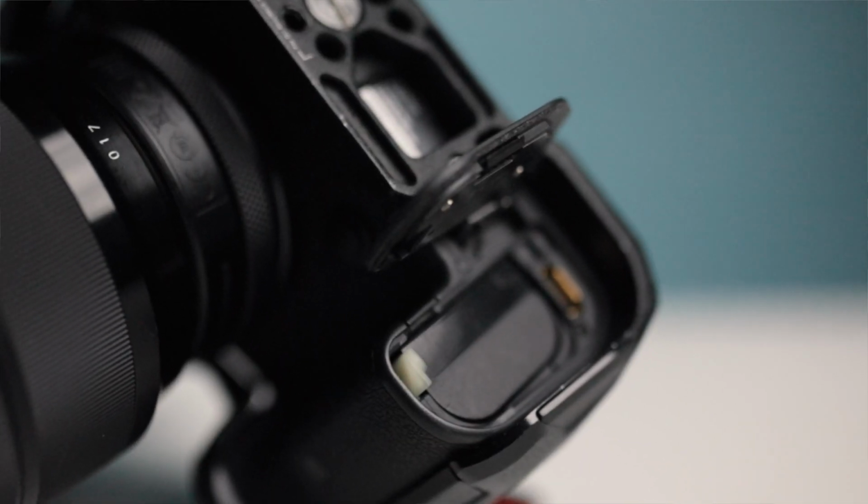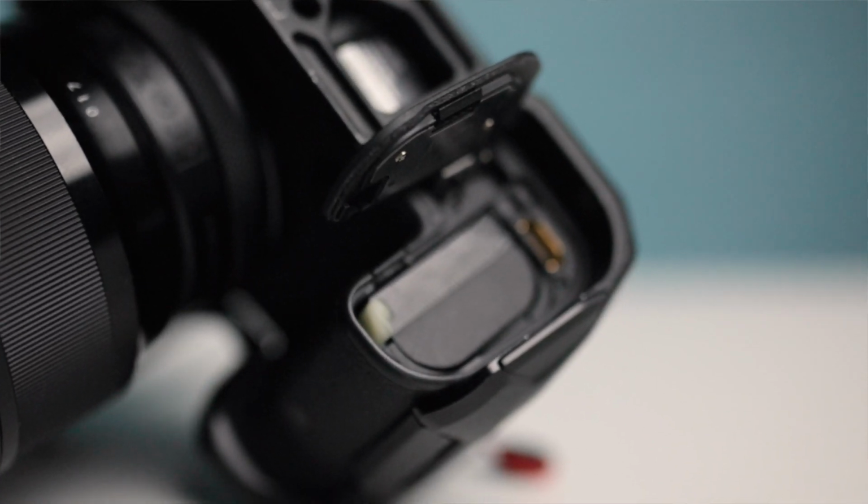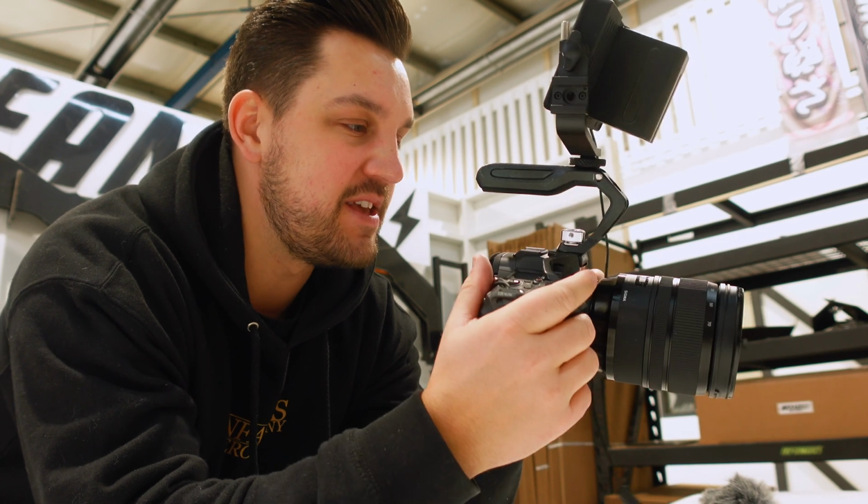I haven't seen that in any kind of camera rig before. Generally, they're just kind of plug and play boxes. But this thing is sweet.